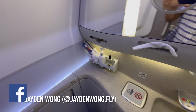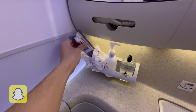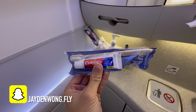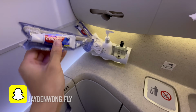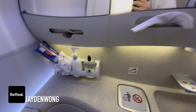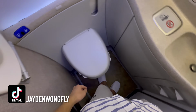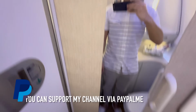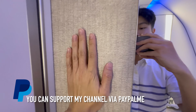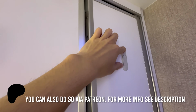Hello, welcome on board Thai Airways 787-8 business class lavatory. We're at the one behind business in front of economy, but it's only for Royal Silk passengers. Amenity wise, pretty good. They've got dental kit. The Colgate toothpaste here is probably enough for my entire stay in Korea. Body lotion, toilet mist, really good amenities. Hand soap, 2 different types of tissues. Otherwise, it's a pretty standard 787 lavatory. The wall is pretty cute, not a plain white wall. They've put some effort into it. Cute little hooks.